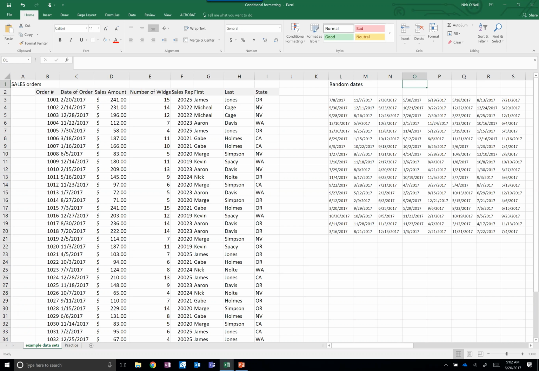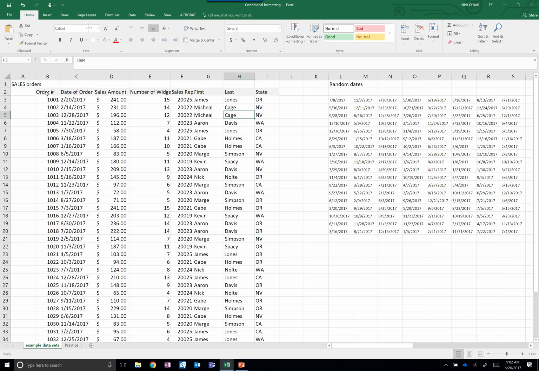Just to make sure we're on the same page, I'm going to be using Microsoft Excel 2016. So if you have 2013 or newer, you'll find that it looks very similar. The conditional formatting aspect of it lives in the Home tab of the ribbon bar here, and it's right next to the general number formatting. It's right here in a little conditional formatting block. It's a very useful tool, and I hope you have a lot of fun with it.